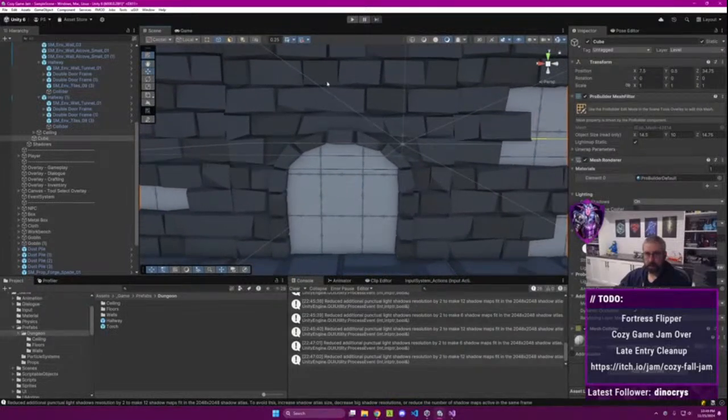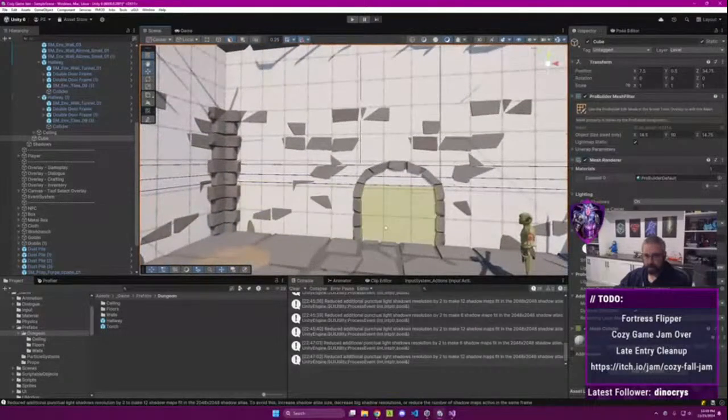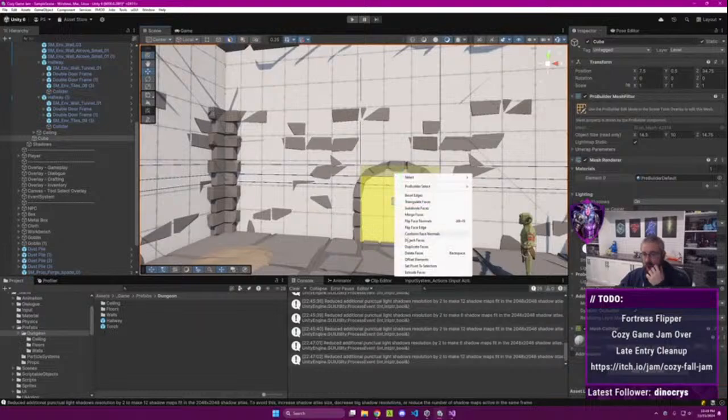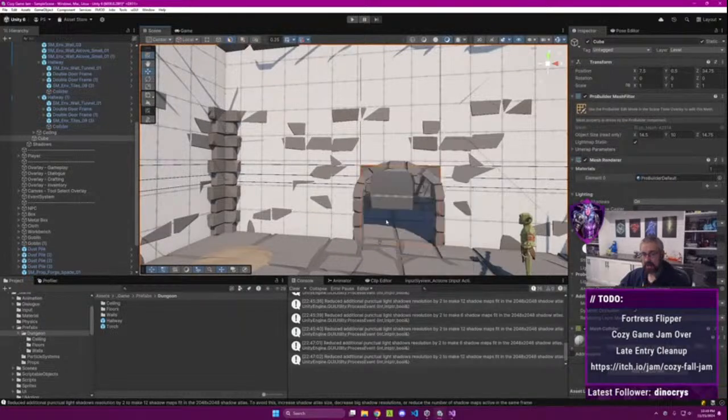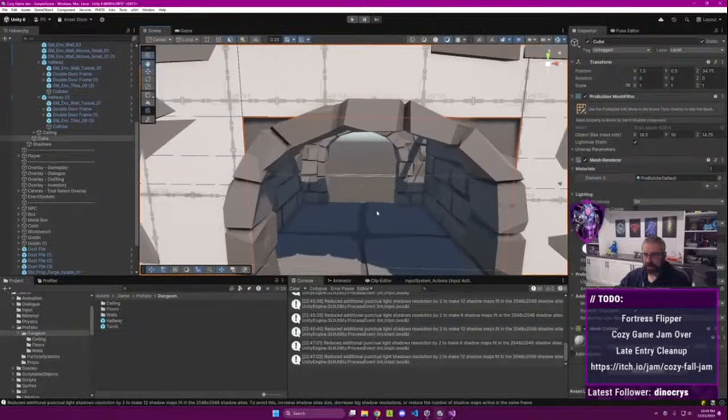Okay. Then go to face mode, select, and delete. Same thing on this side, delete. Then we just got to nudge these vertexes into place. So we go to vertex mode.